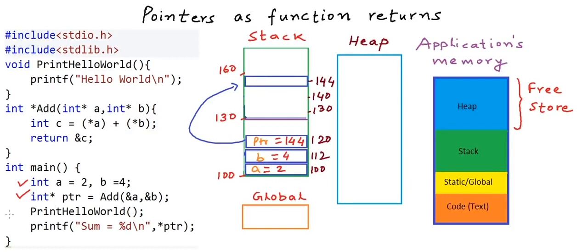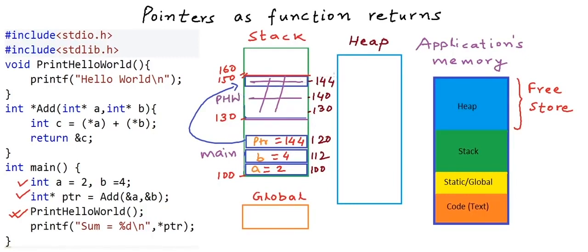Now we come here to this print hello world, and now memory from the stack will be allocated for print hello world above this stack frame of the main method. This is main. So let's say that print hello world gets this memory block from address 130 to address 150. There is no local variable in this print hello world function, but still function call execution involves storage of some information. So now this section from 130 to 150 is for print hello world. I'll write phw as a shortcut for print hello world, and it has been overwritten.